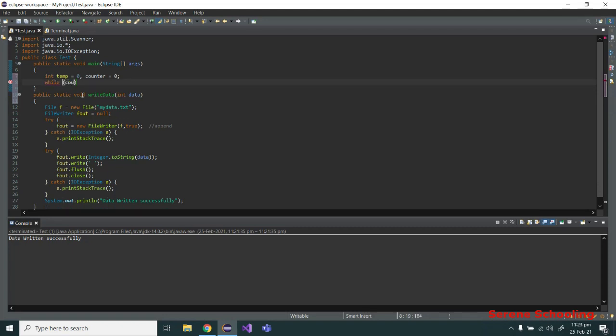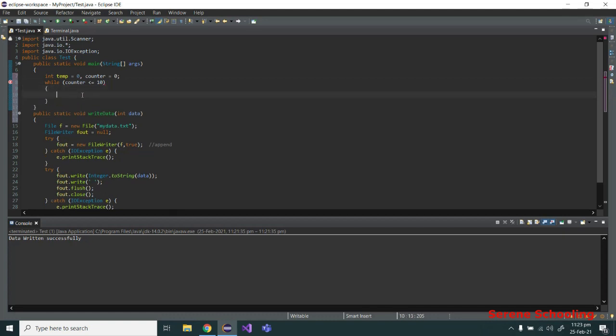While counter is less than or equal to 10, or we can simply use less than 10, it will write 10 numbers. We already have 3 numbers written in our file. It will write 10 more.